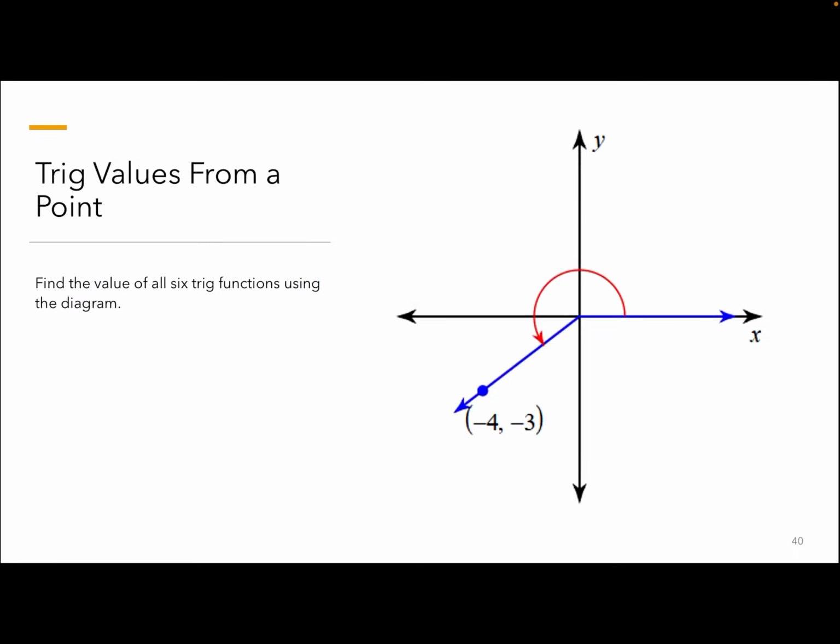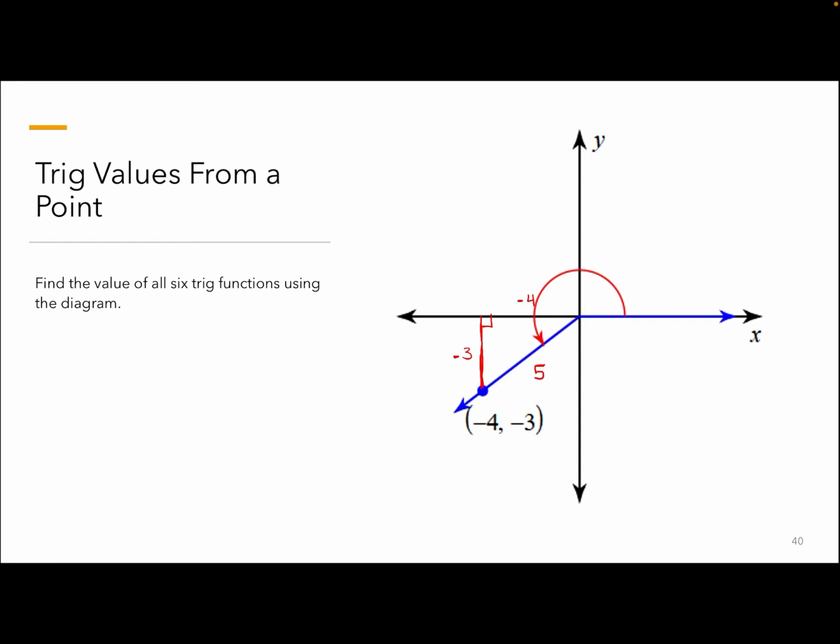So those are the other 4 trigonometric values using the reciprocal identities. The other thing that could happen is that we could be given a point and we need to find all 6 trig functions. So this is similar to what we did in the previous lesson. First we're going to make ourselves a right triangle with the horizontal axis. The distance that we travel horizontally is -4. The distance that we travel vertically is -3. So if we do the Pythagorean theorem, we're going to get this value of 5.